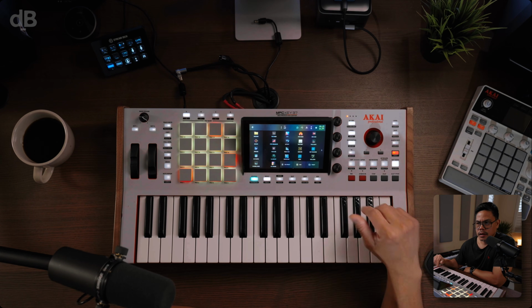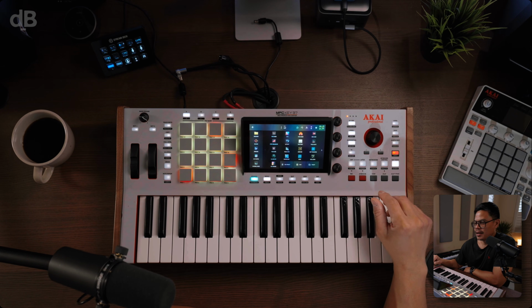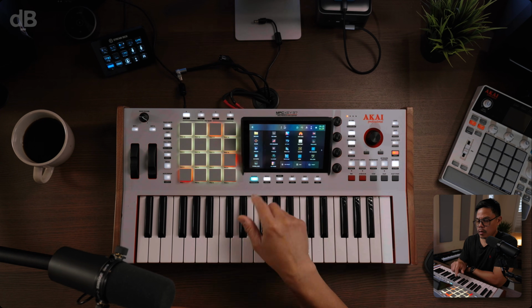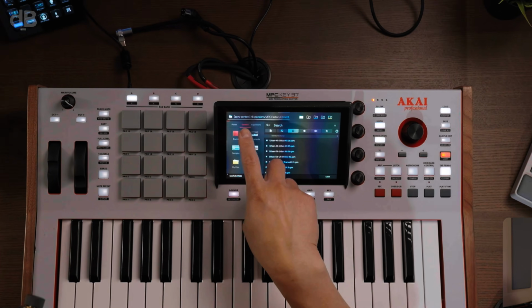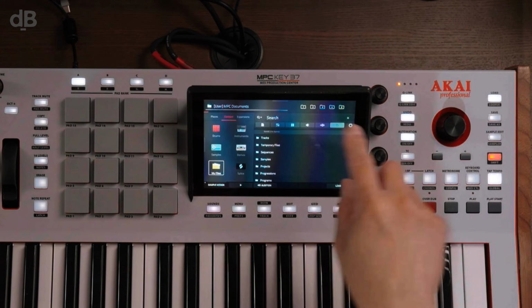But anyways, I just wanted to do one last beat on this MPC 37 Keys and just do a random beat today. So I got a new project open here. Let's start with like a guitar. Load one of my key groups that I've made on the MPC.